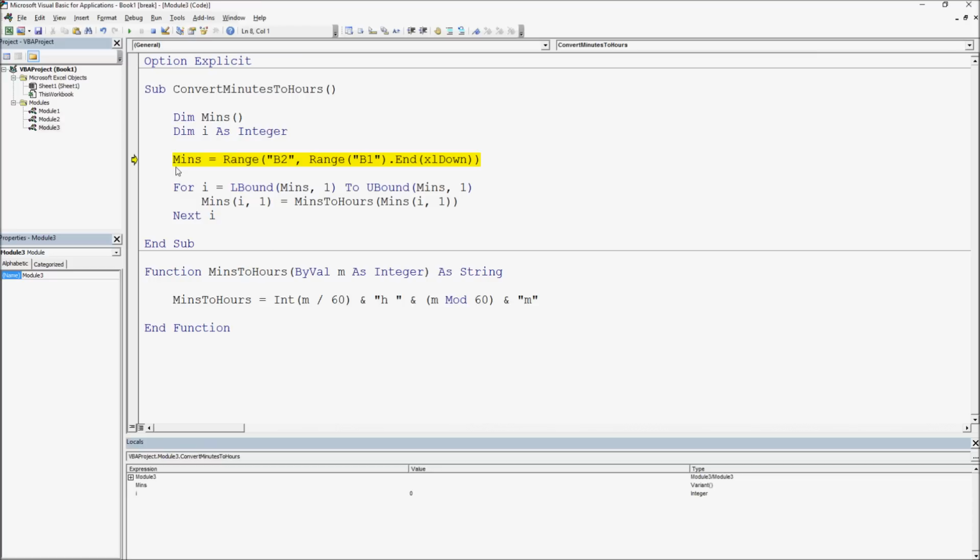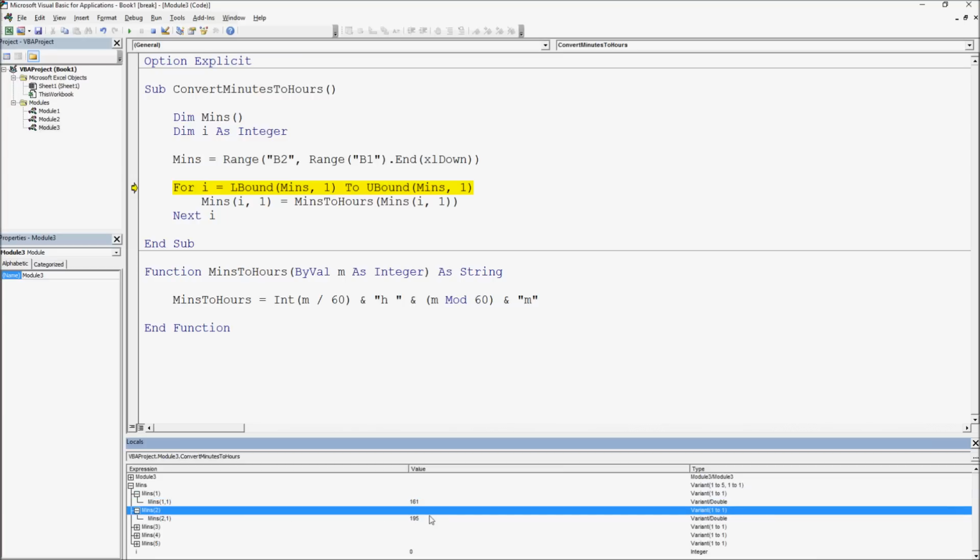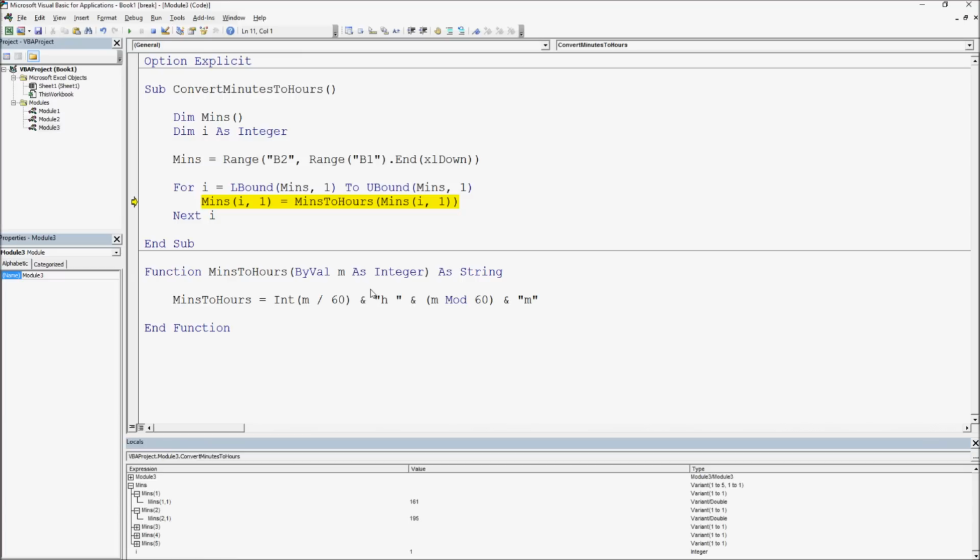So let's continue going. If I populate the mins array first of all, we'll see that the values stored in that array are the values of runtime in minutes, so 161 currently for the first one, which corresponds to the first film in the list. And if I use F8 to pass that value into my function, we will see that when it comes back, mins2hours returns 2 hours 41 minutes.